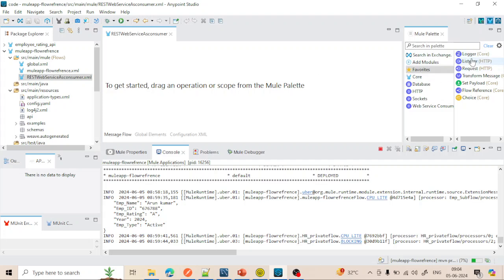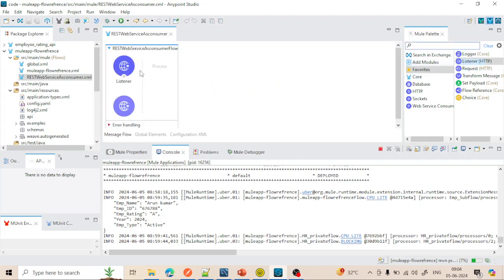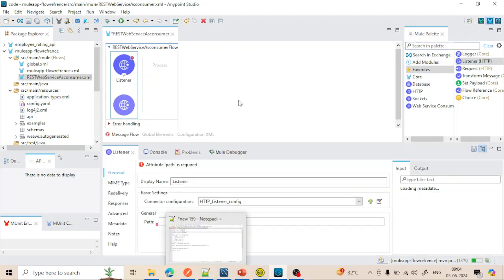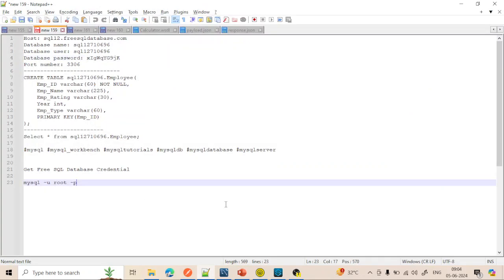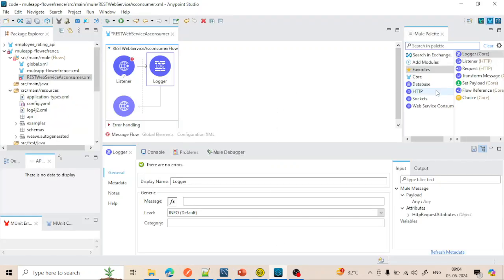Let's drag and drop the listener connector and let's use the logger so that I can print what I am sending. After that, let's use the HTTP.